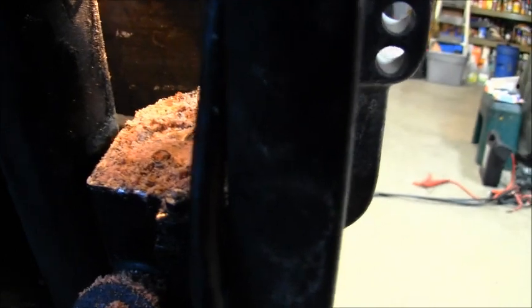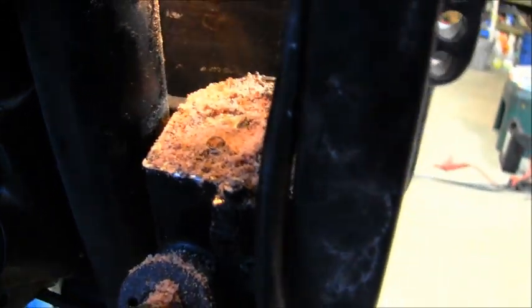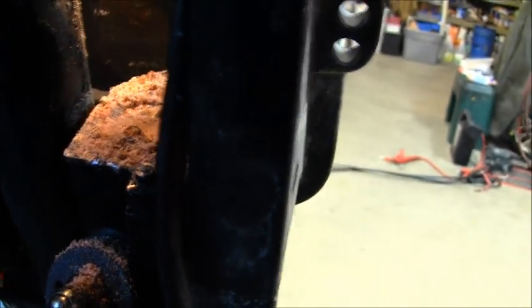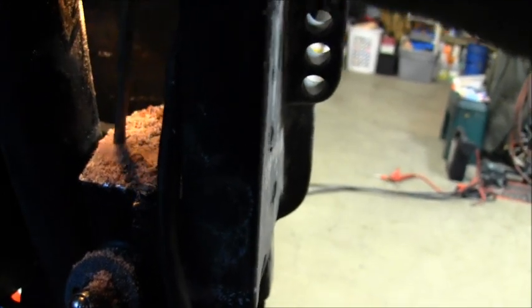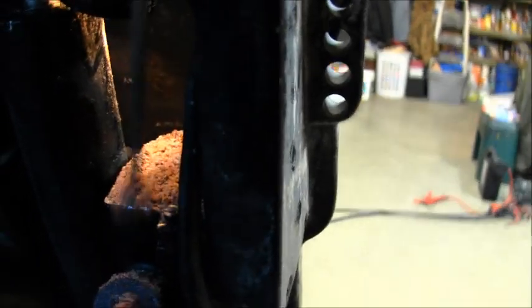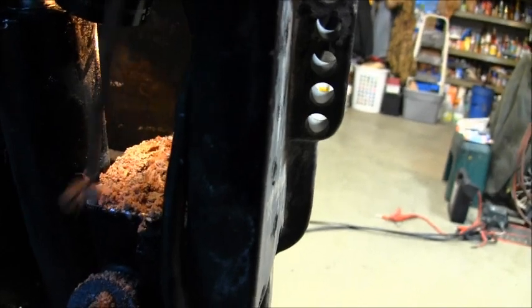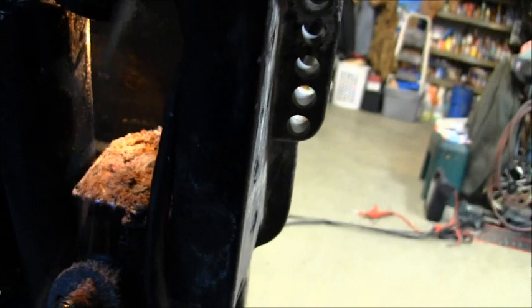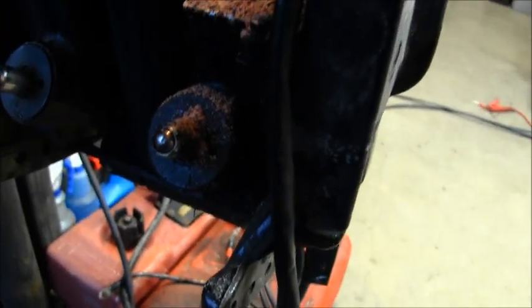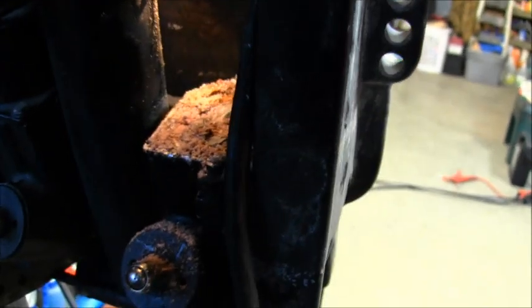Well, here's a different angle. I got the motor off. Sorry if I'm shaky. See that? See how yummy? Here. Yummy. Oh boy. Yeehaw. Toast.